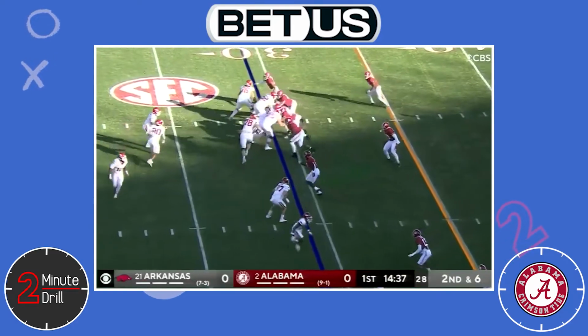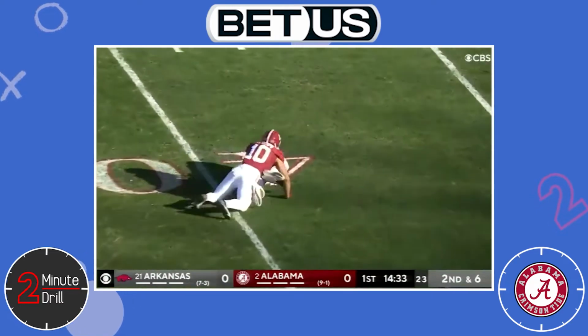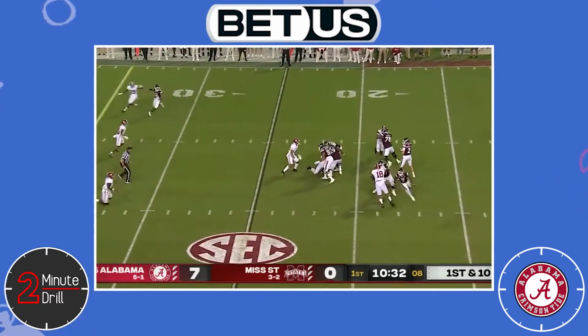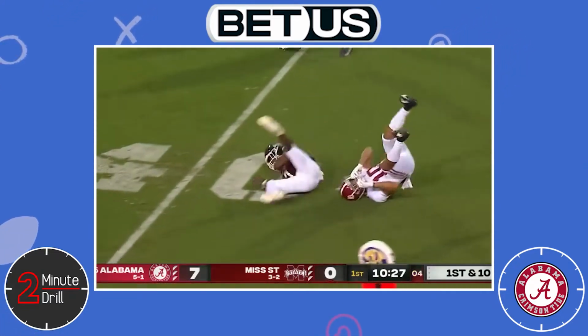Moving over to linebacker, look out for Henry To'oTo'o. In his first year with the Crimson Tide, To'oTo'o dominated. While he still needs work in terms of play strength, To'oTo'o flies all over the field with ease and shows excellent range to make plays on the ball. Coupled with his athleticism, he's a major name to watch in this linebacker class.